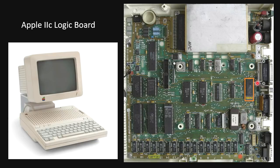Commodore went the route of putting a 6502, RAM and ROM into their disk drive and made it a computer just as powerful as the C64. So again, not trying to, well, actually I am trying to say Wozniak was a freaking genius because he did it with a state machine and 8 chips. So anyway, this got me really excited because if I could harvest this chip into my portable Apple II design, then I could use an SD emulator to load disk images with it, because now I have a way to access a, quote, disk drive.